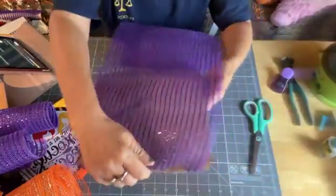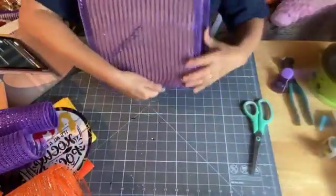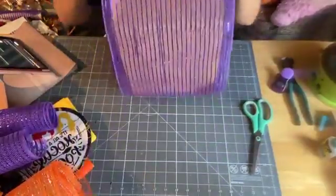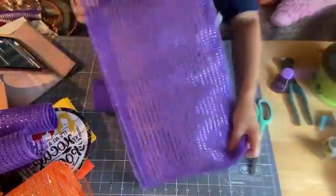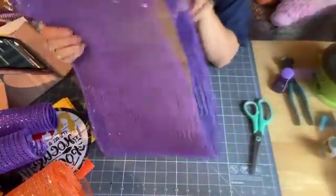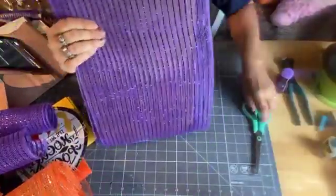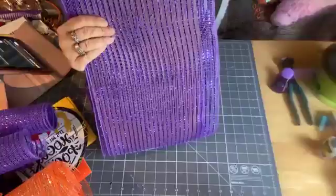Okay, so we're just going to pull this up here to the end again. Make sure we keep a hold of it while we're wrapping. Like I said, sometimes that will slide, and I always just double check before I cut to make sure it's still in the right position so I don't end up with a short piece. And again, it slid down, so I'm just sliding the mesh to get that piece back up to the top. Double check my count. Yes, we have 4.